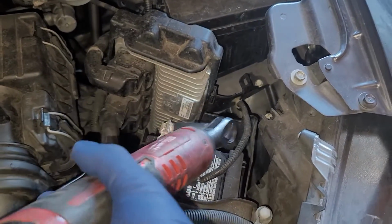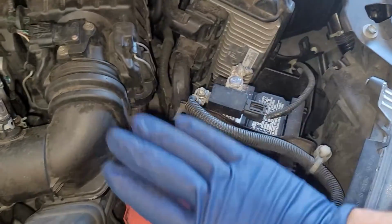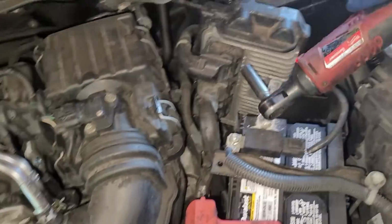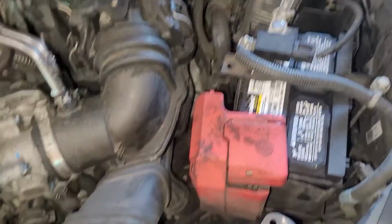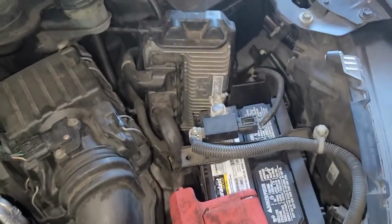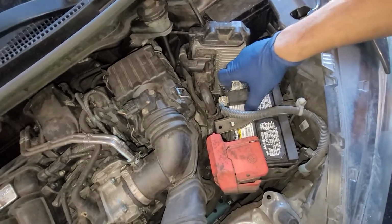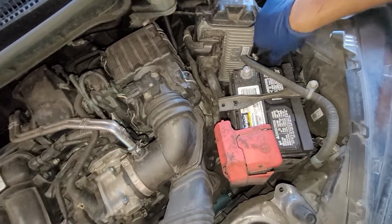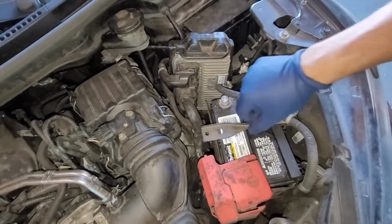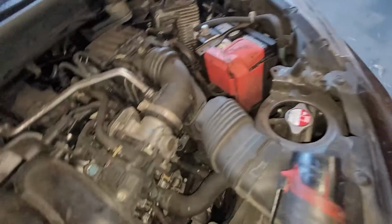Anytime you're loosening up this battery, you need to make sure that you're not making contact with the ground on the positive. If you do this, you can actually touch this anywhere on the vehicle. It will not make a spark. But the moment you do this with the positive, while this is still connected in a series, then you will have an issue. So you see this right here, this is a big old issue right now. I'll let my customer know about that, because obviously I didn't touch that.